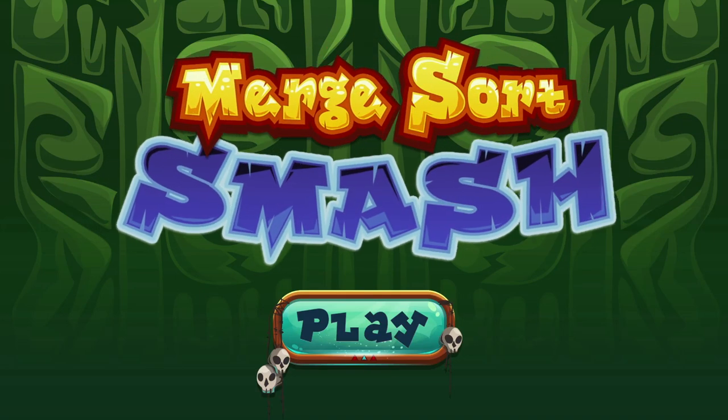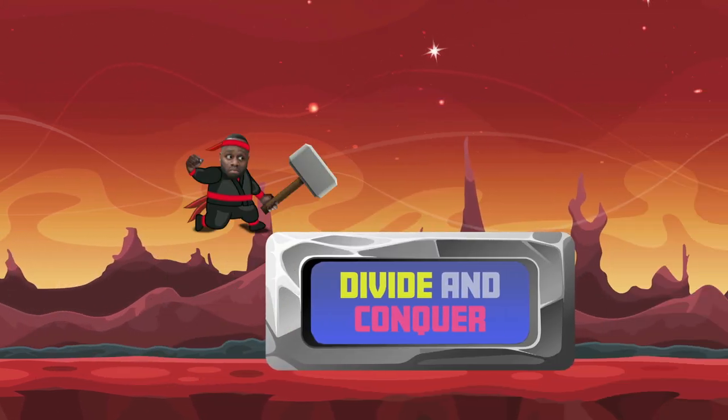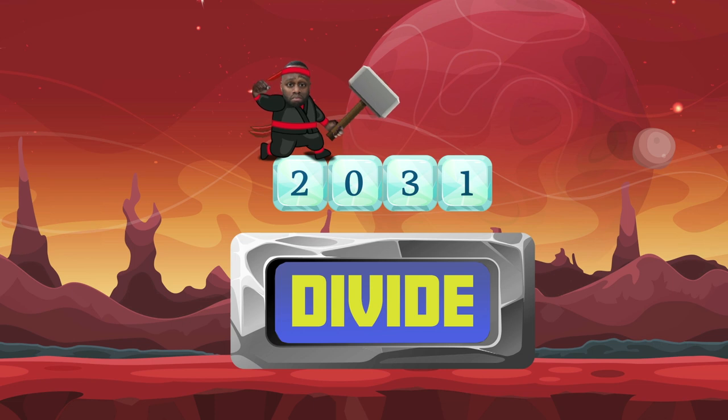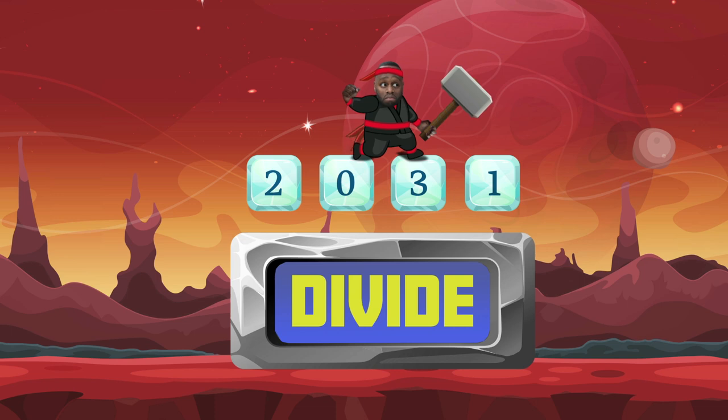Merge Sort Smash. How to play. Merge Sort has two stages, divide and conquer. Load the list. Stage one is to divide the list in two, then again and again, until you have lots of little sublists, each containing just one element.